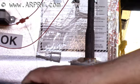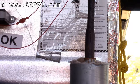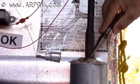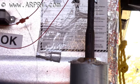So then you're going to clean the rust out of the flue, and you can use a shotgun brass brush to clean out the inside. You'll use a vacuum cleaner at the bottom, and you'll be cautious to not push the brush down to the point to where it bends the electrode or does any damage in the burner assembly.